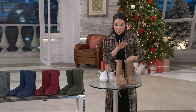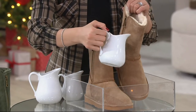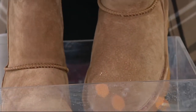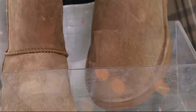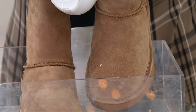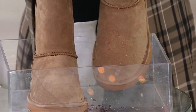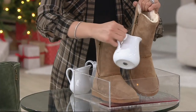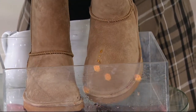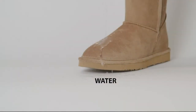This is your last opportunity to pick up a boot like this at today's special value price here at QVC. Let me show you what this means — I have just some red juice, kids' juice. We know that these things can stain, and take a look: it just beads off. Maybe the red juice wasn't strong enough — how about red wine? I think red wine stains everything. Again, just beads off. How about coffee? You're in the morning, you're rushing to work, you spill coffee on your shoes. When you're walking through slush and snow, it's nice to know that these things will just bead off.